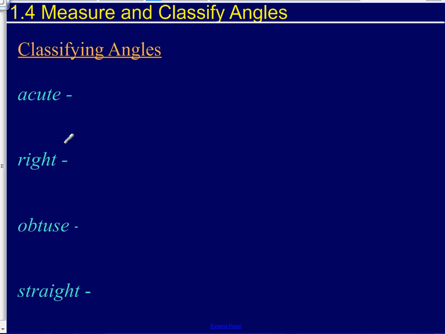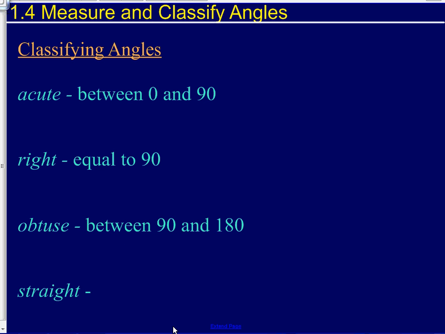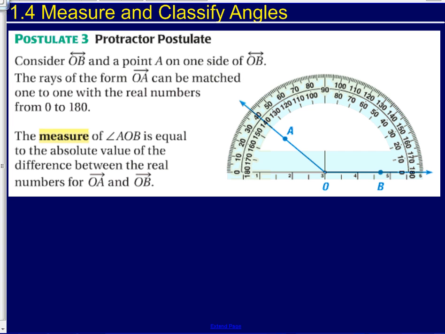All right, so we have four different types of angles. These should all be a review for you, but we're just going to quickly go over them. So we have an acute angle, which is an angle that measures between 0 and 90 degrees. We have a right angle, which measures at exactly 90 degrees. An obtuse angle, which is between 90 and 180 degrees. That's the big ones. And then we have a straight angle, which is exactly 180 degrees, or it's also a line. Okay? All right. So our first postulate of the evening is the protractor postulate.